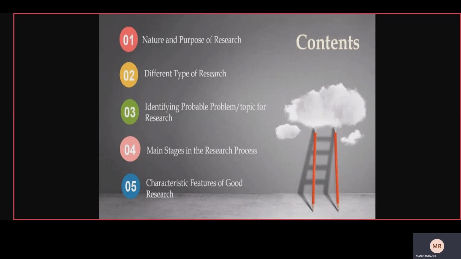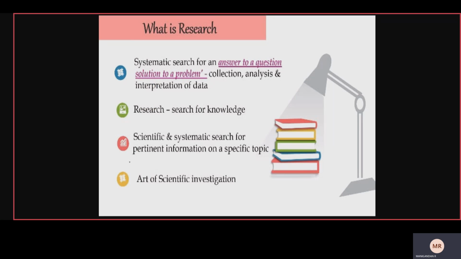First of all, what is research? Scientific search for the answer to a question, a solution to a problem through the collection, analysis, and interpretation of data. First of all, research is searching for the answer to the question. Next, research is the search for knowledge. It will increase the knowledge, our mind power and willpower, and it is a scientific and systematic search for pertinent information on a specific topic. It can be done in a scientific manner, using some statistical software for analyzing the data.